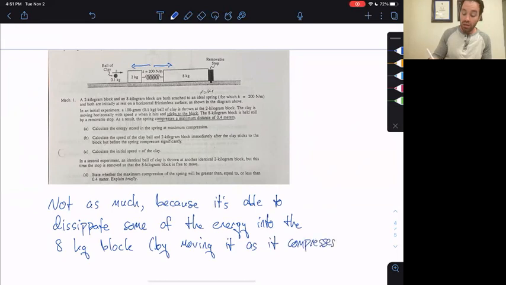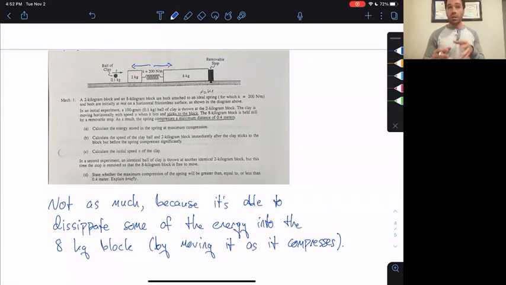Now, this is not to say that the spring does not compress at all. That's different. What this does say is that as the spring compresses, it'll compress on what in this picture is the left-hand side, but it will also be able to extend on the right-hand side. Because the 8-kilogram block is going to move a little bit more sluggishly, there will be an initial compression, but eventually the spring will be able to restore its prior shape.